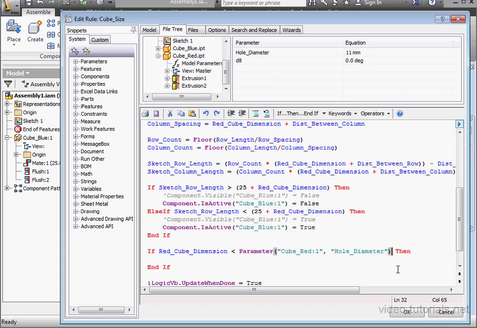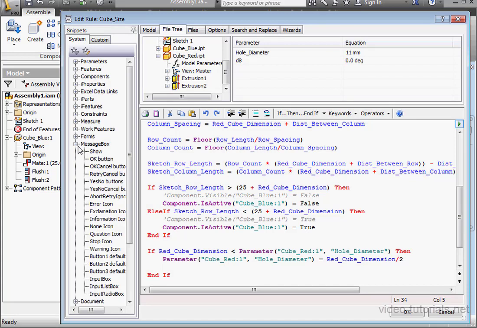If this condition is true, then the hole diameter, space equals space, and paste in red cube dimension divided by 2. You may also want to put a message box here for debugging purposes or for interacting with the user.